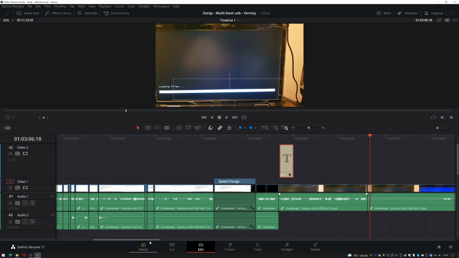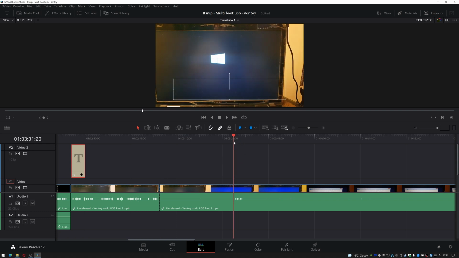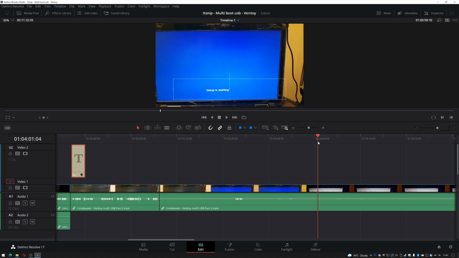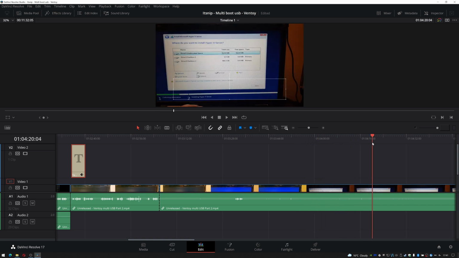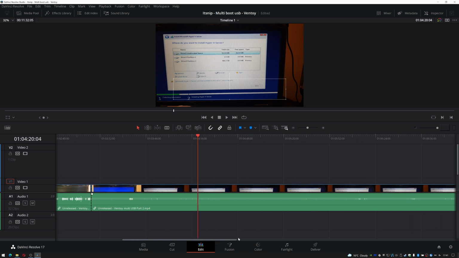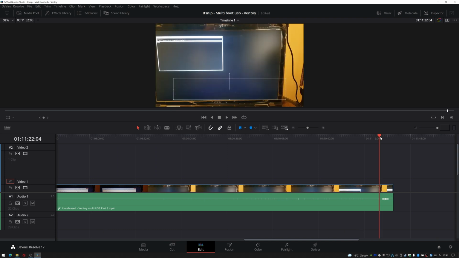Okay, so I left this to install Hyper-V to show that it actually worked. So I'll just speed up this section. Okay, it looks like I did not do any additional commentary on this. So that's fine. I just need to go to the end part. Okay, there we go. That is now installed Hyper-V. Okay, so that's nice and easy.